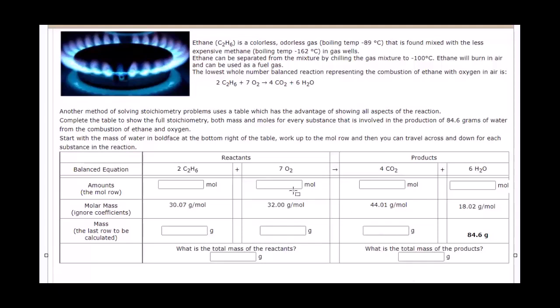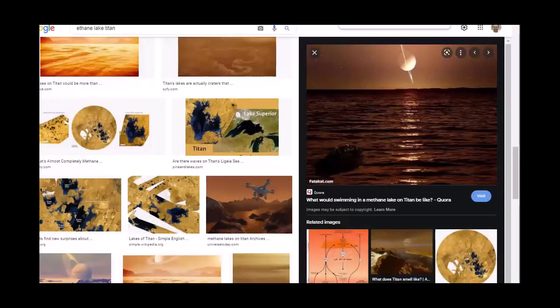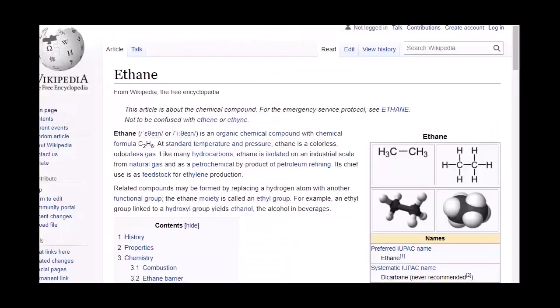This is a nice problem involving stoichiometry, and it's got some important concepts that you should really get used to, and you'll be using them for the entire year. We're taking an interesting compound, ethane, C2H6. Eth is a prefix that usually stands for 2 carbons. If you have any organic compound with the name eth in it, ethanol, ethane, ethene, ethyl ether would end up having 2 carbons involved in it. It's got 1 carbon, a 2nd carbon, and 3 hydrogens on 1 carbon and 3 hydrogens around the other.